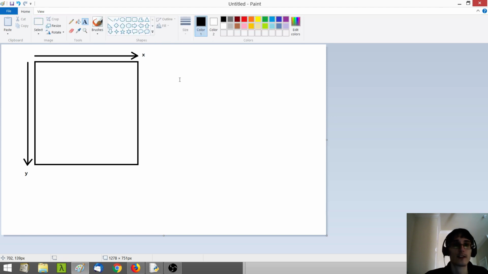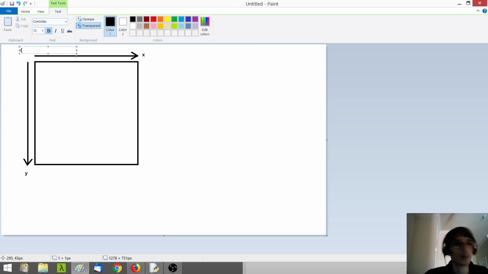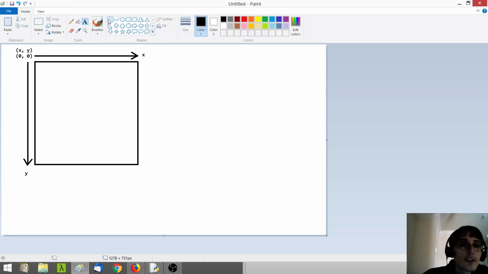And then up here in the top left corner we have 0, 0, our origin, X, comma, Y here. So X, comma, Y is this little top corner here of our screen, the topmost pixel.